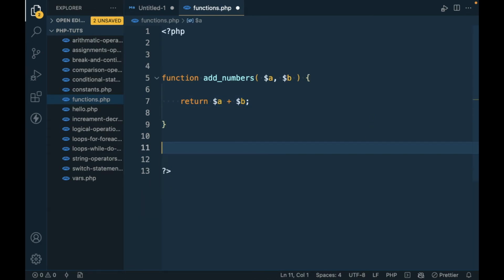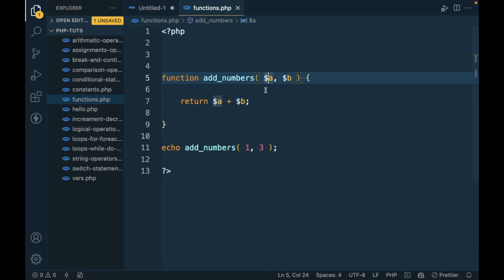Now remove this, and echo addNumbers. Pass 1 and 3.